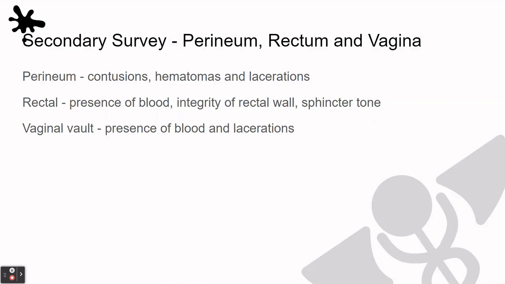I agree with that, but squeezing the butt cheeks might be good enough for making sure that they're neurologically intact, but that will not tell you about any presence of blood or if there might be a rectal trauma. So checking the integrity of the rectal wall. And the same with the vaginal vault, right? Like if you're concerned for some kind of saddle injury or something like that, you should look, see if there's presence of blood, lacerations, that kind of thing.